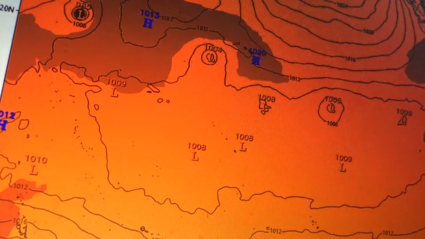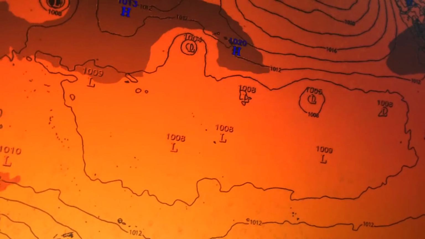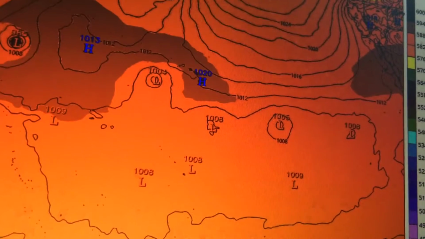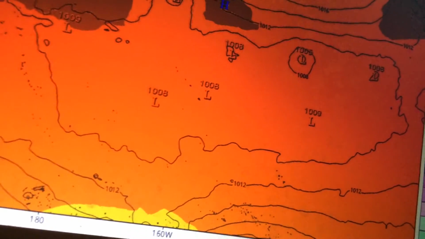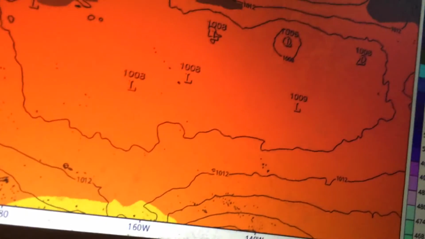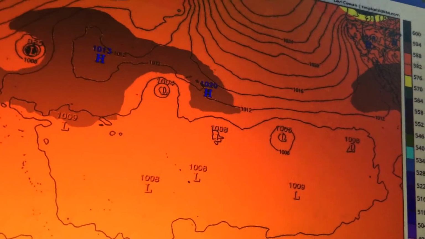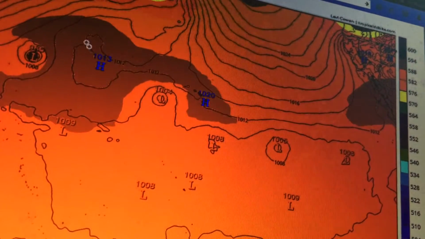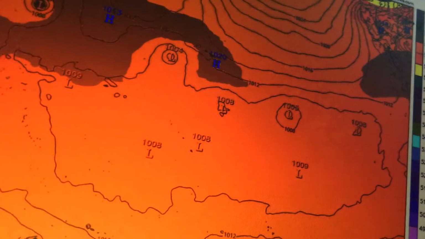Here's a look at the operational European. It's a little bit more to the right, a little bit further north. They have the ridge here, and they have the storm intensifying enough that some weakness develops here, which is hinted at in the models. Some weakness develops in the middle of nowhere, like where my cursor is. That is enough to at least keep us on a west-northwest motion. In addition, I will note, I think this system will probably try to take apart the ridge.